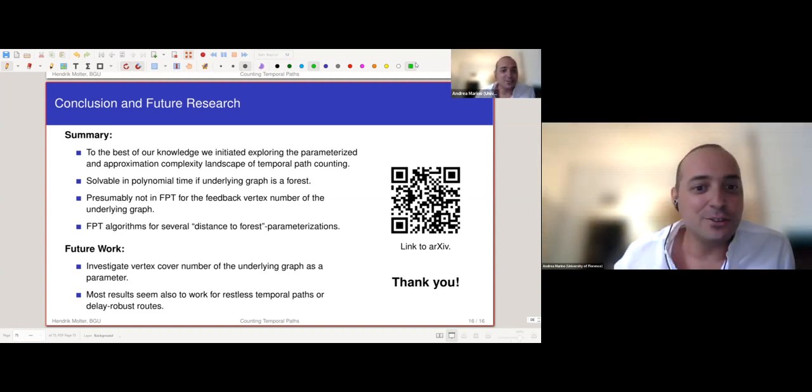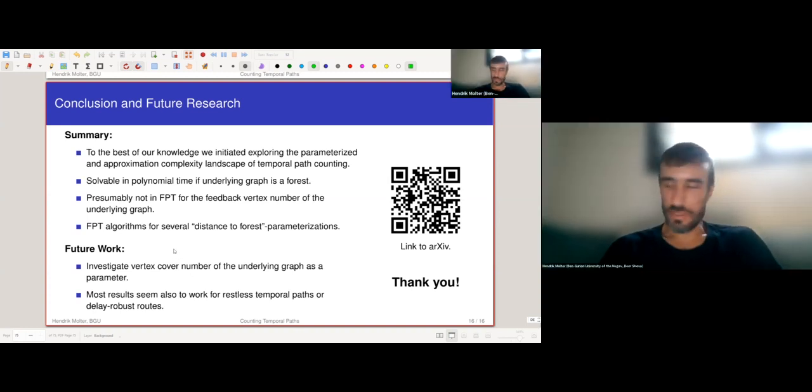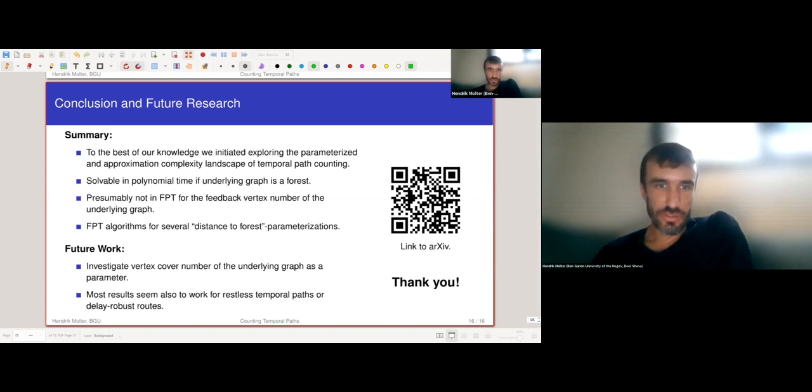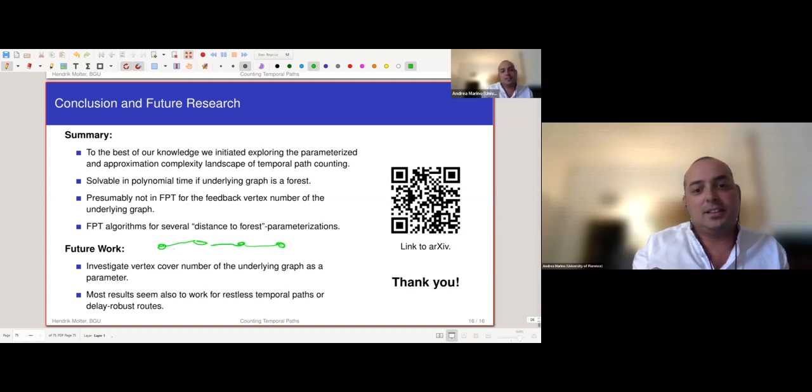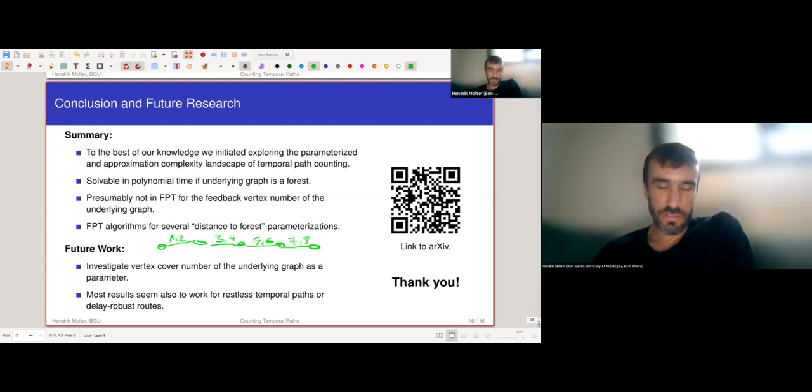So for instance, I don't know, maybe this is the case when the underlying graph is a forest. I'm not sure, because let me try to draw this. So assume that your temporal graph, I mean, it depends if it is directed or undirected, because you can go. I mean, if you have something like this, then you have 2 to the k, let's say these are k vertices, then you have 2 to the k temporal paths, right?